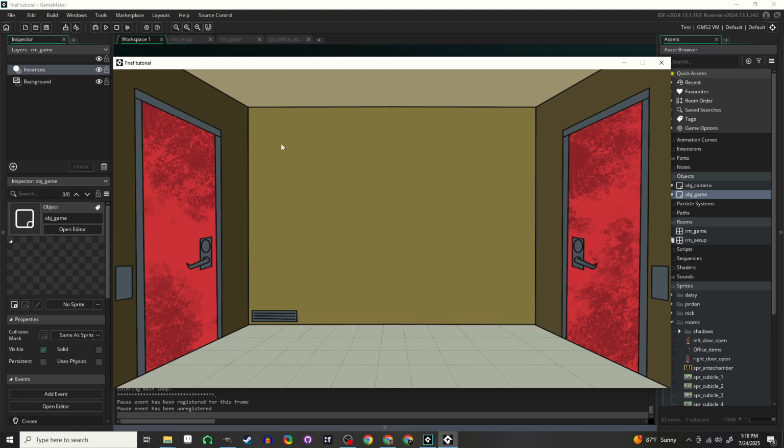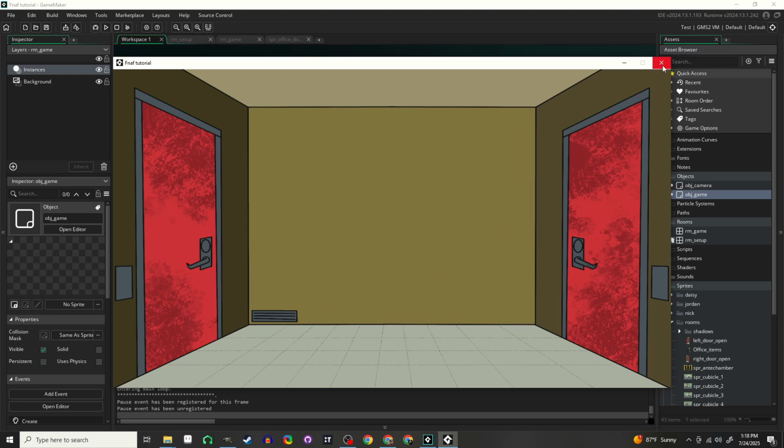Now, depending on how you set it up, when you loaded this room, it might be all stretched, or it might look really strange, or something like that. Or it might even be that the sprite doesn't come all the way to the edges like this. So this next part should hopefully fix that for you when we make a camera and we work out the resolutions and stuff like that.